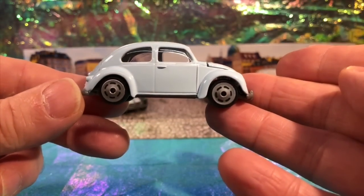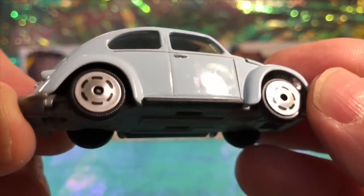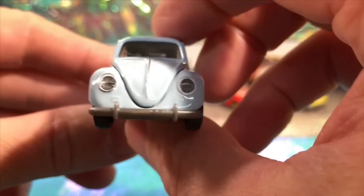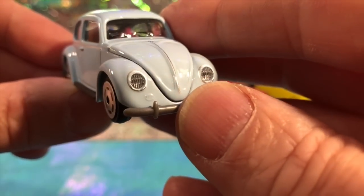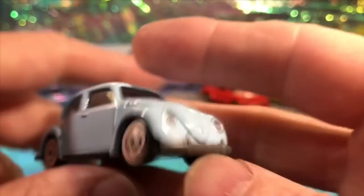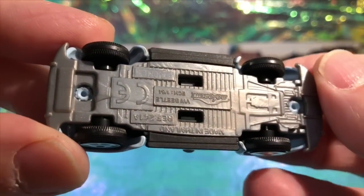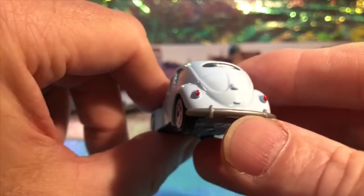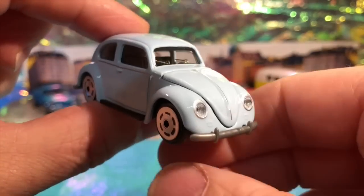The only criticism really on this model is it's a little bit narrow for my tastes - I do like a chubbier Beetle. I do like the roofline however, and the profile is really really good. I'm liking the new wheels too. They've gone for suspension so kids can handle them, and it's got those little plastic headlamps which is awesome. Overall a rather cool little model. You'll see with all these models they've all got silver bases, which they use to mark out details like bumpers.